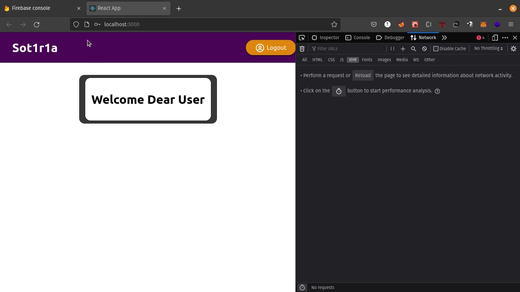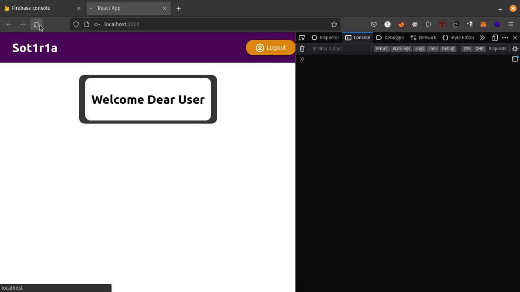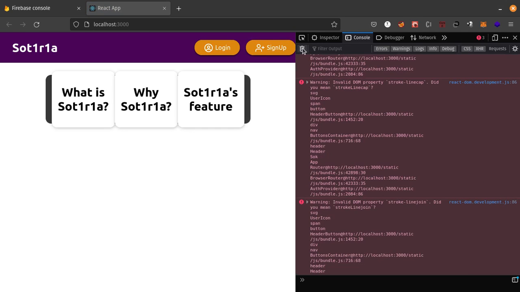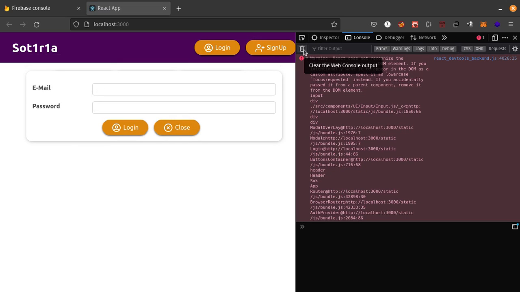All right, so let's do the process again. Currently, the logout function is not working. All right, so let's refresh the page. Click again on login. Very good.